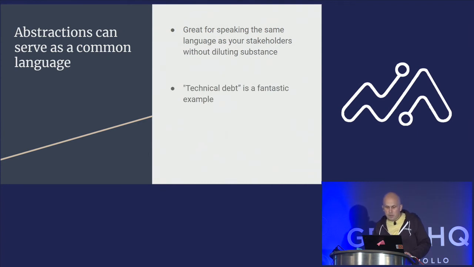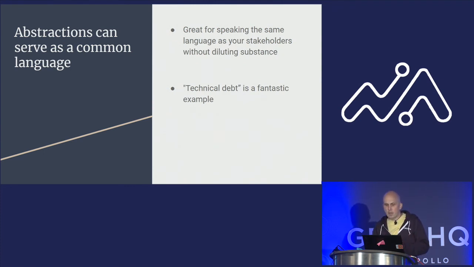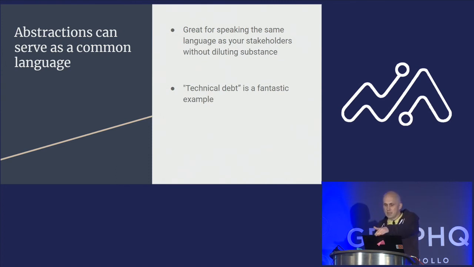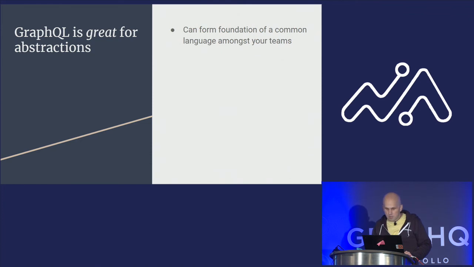The nice thing is that abstractions don't always have to dilute substance. You can use abstractions that tell the story better than a detailed, nuanced explanation ever could. A great example of an abstraction that helps you communicate with non-technical people is technical debt — it communicates the concept without sacrificing a lot of substance, and it focuses on the impact of the technical change rather than the implementation. Our natural inclination is to explain the implementation of technology rather than emphasizing what impact it can have. While abstractions are important, this is more about selling than explaining. GraphQL is fantastic for abstractions and could really be the foundational language amongst your teams.